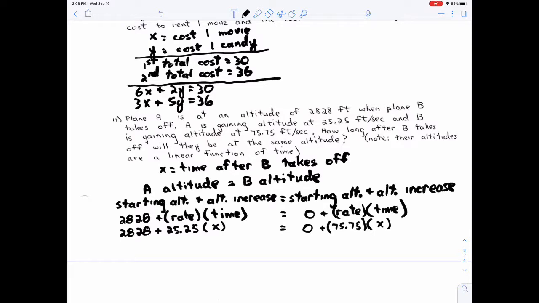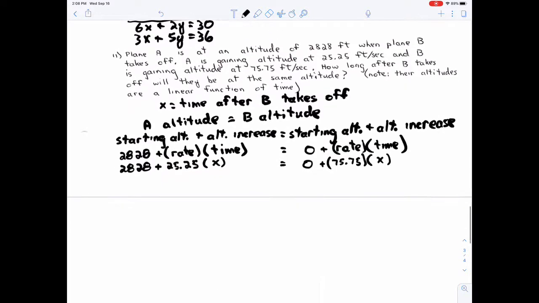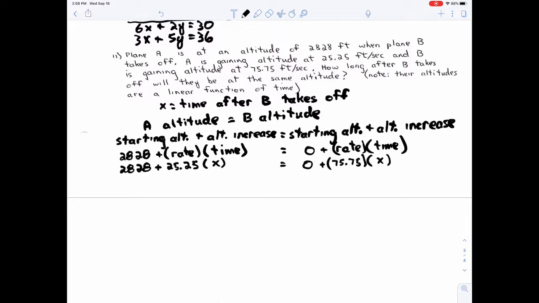Okay? All right, and then you can just solve it, get rid of decimals and solve it. Now, why do I mention this? Alex is going to make you do this problem with two variables. And what are they going to do? They're going to call x time and y altitude. And they're going to make you write two equations. Okay, what would I do? I would do it myself the exact same way that I've done it here.